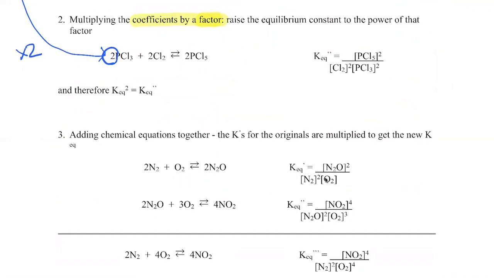To solve for the KEQ of that reaction, anytime you have a coefficient in a balanced reaction equation, it then becomes an exponent when you're writing out your KEQ expression. So the KEQ for this reaction, if we look at the number version, would be 5 squared. We're not multiplying the 5 by 2, we're squaring it. So we're taking that original KEQ and squaring it to get the new KEQ for the new reaction.